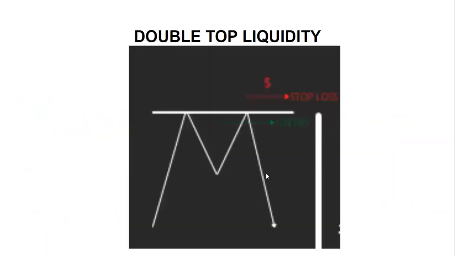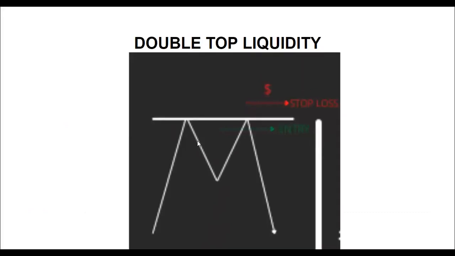So now we have double top liquidity. Have you heard about double top before in the market? This is where retail traders trade a lot. They will say they want to trade the double top. But you'll see what happens later in this course. This is where they put their stop loss and then want to trade it. And what happened? You see that the smart money will take out their stop loss.